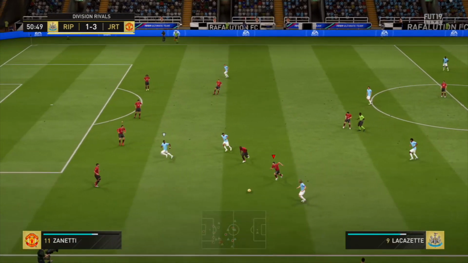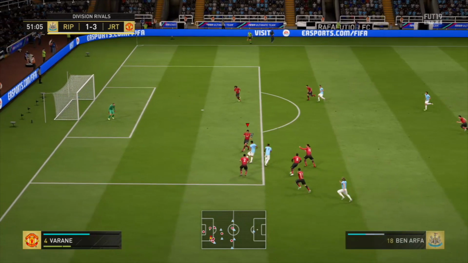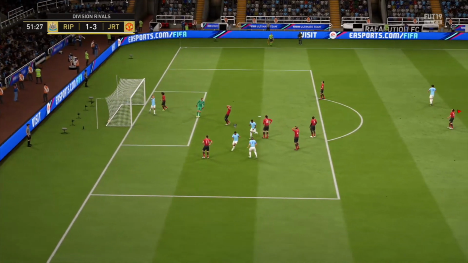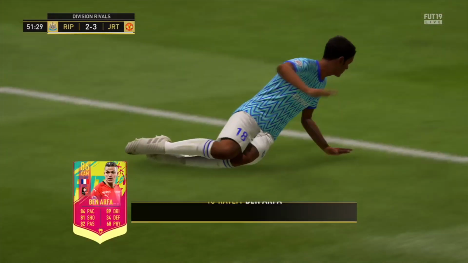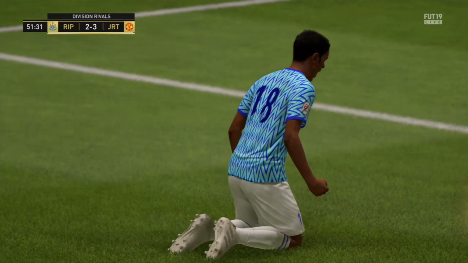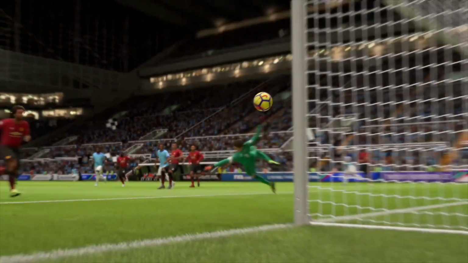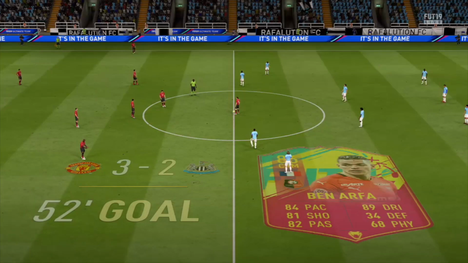5'9" as well, quite low to the ground, so he's managing to turn quite quickly, which I really like in dribblers especially. Some dribblers, even though they have high dribbling, it seems like they take ages to turn, and this card was a lot better than that. So that is a good thing as well. The dribbling was a really nice point for this card.